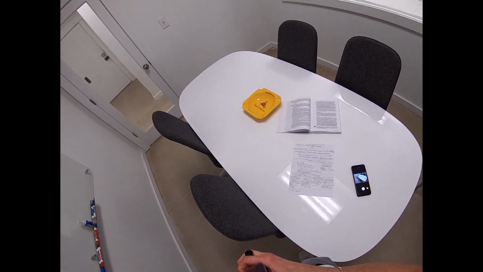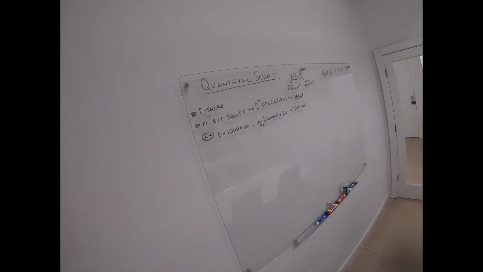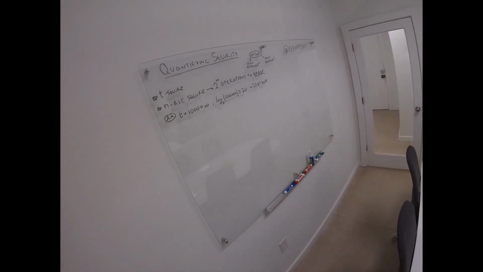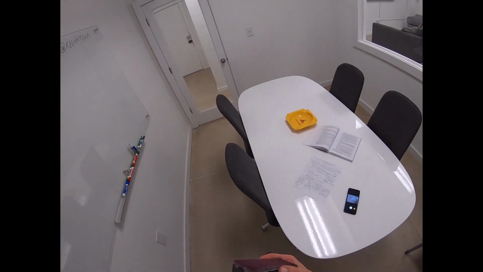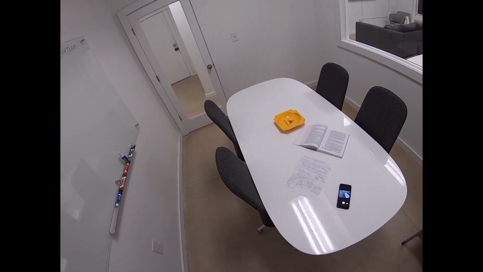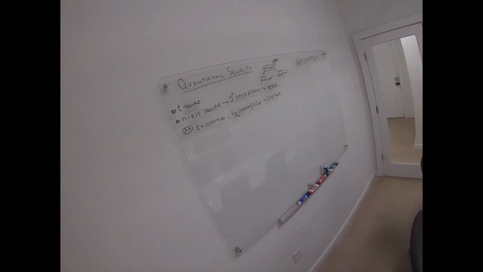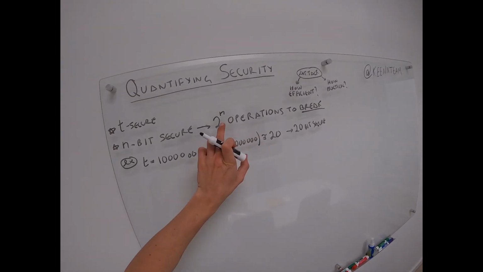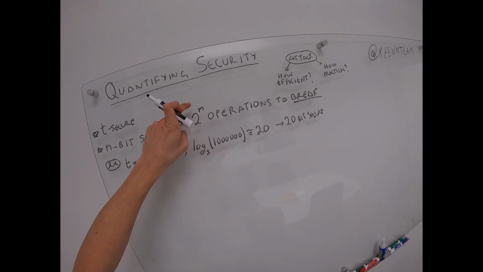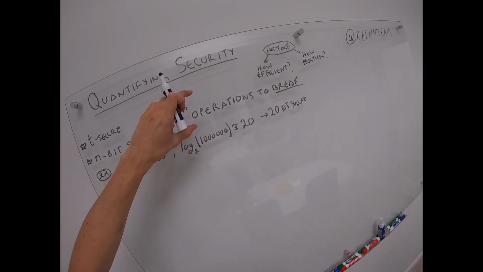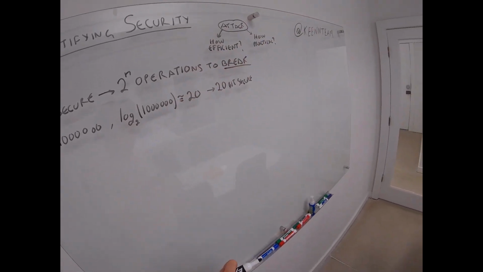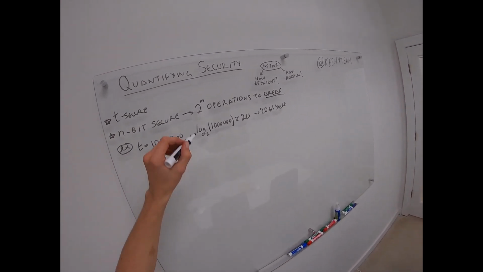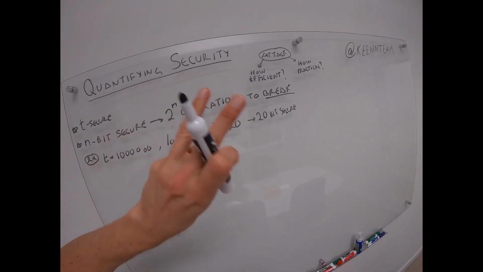Perfect. So again, if we have a key of n bits, say a 128-bit key, then we have 128-bit security, because it means that we need to do 2 to the 128 operations in this example to break it and find the key. But that's just an upper bound. It can be lower than 2 to the n operations in two instances.